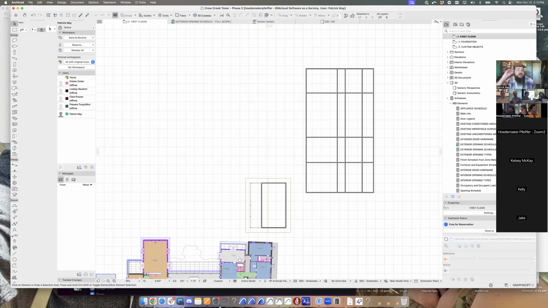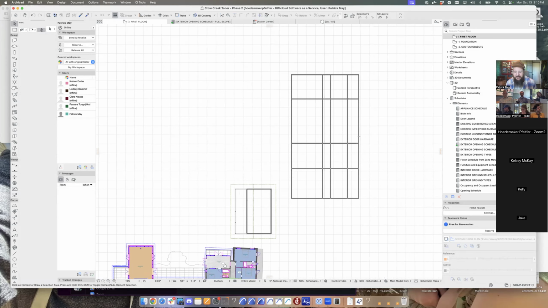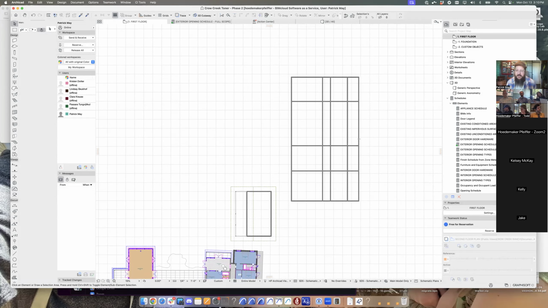And one of the coolest things to me in ArchiCAD is the command click, or control click, sorry, in PC. So in Mac, it's command, and it gives you the scissor icon. So command click is going to trim these walls out to each other.